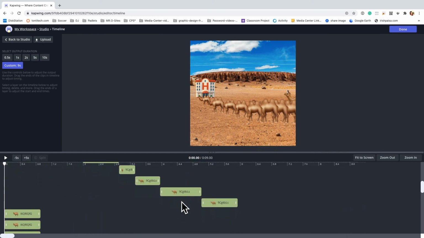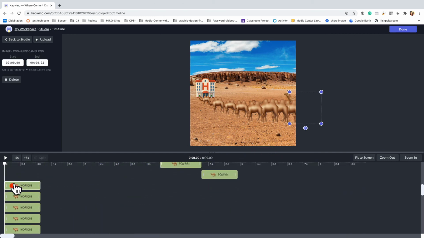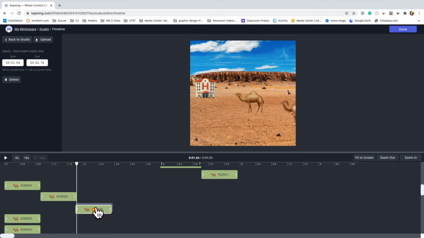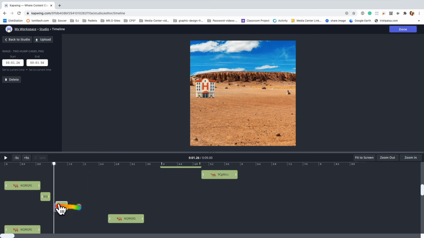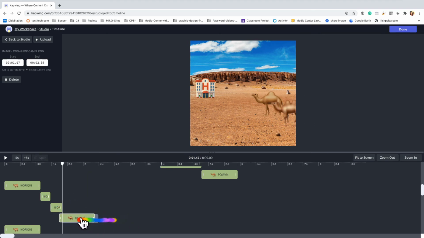So I'm jumping back to the timeline. I'm going down to the second camel. Here is Steve. For the very first thing, Steve is going to stay like this. That's fine, Steve. You can be right there. The second frame of Steve is going to be next to it. Third frame. Fourth frame. I think I need to shrink Steve's frames down because Steve is moving a bit slow. So I'm going to make his frames shorter.